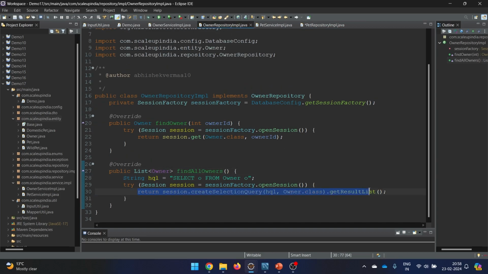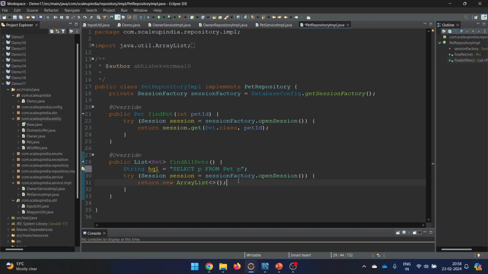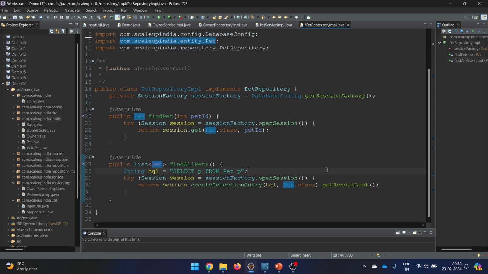And the next part, if you wish, I can write it, or as you know me, I wish to copy paste. So let me just copy this particular thing and write it here. So this is how it looks like, and I don't want to return an owner list here. Instead I want to return a pet list. So yeah, this one looks fine to me. Now we have owner list also, pet list also, and things are done.